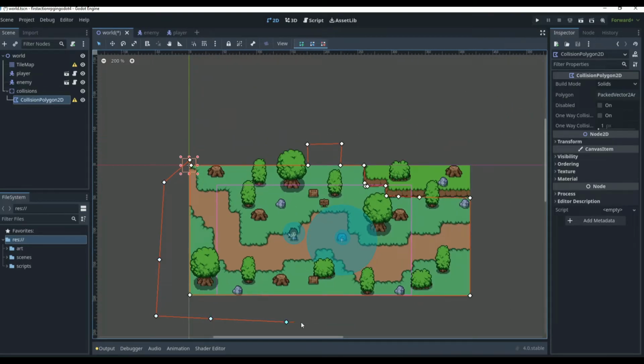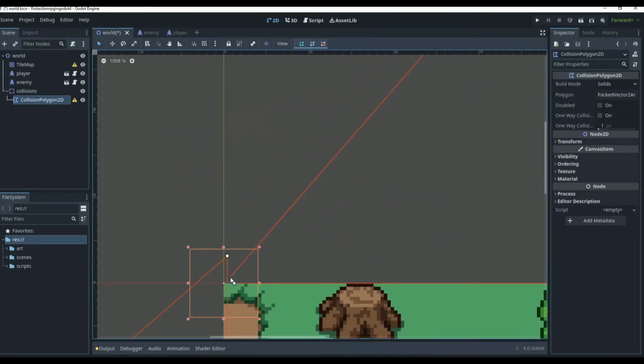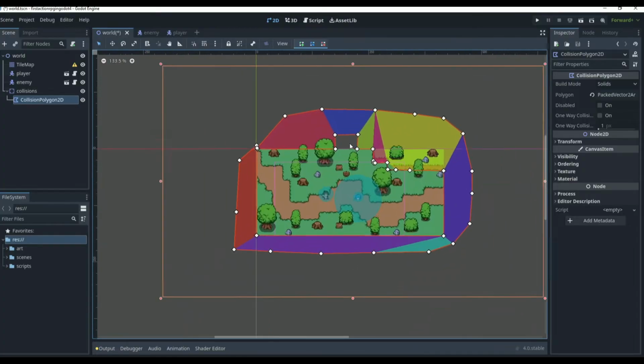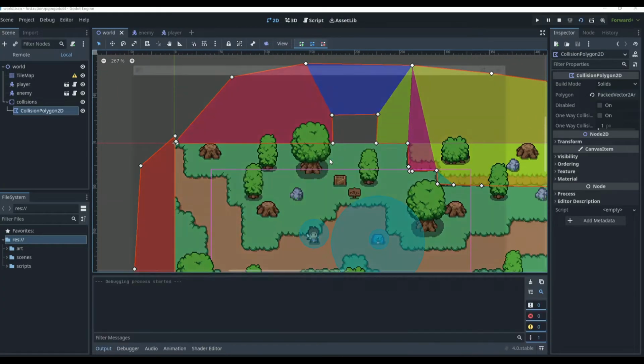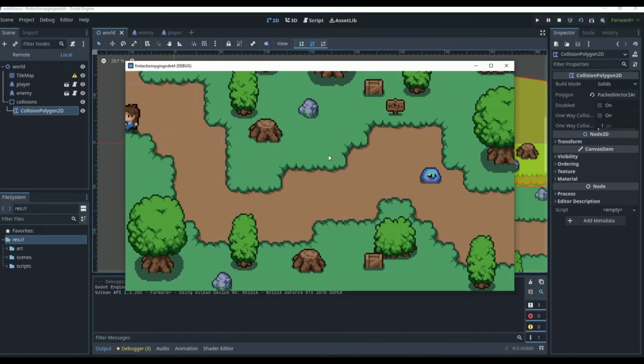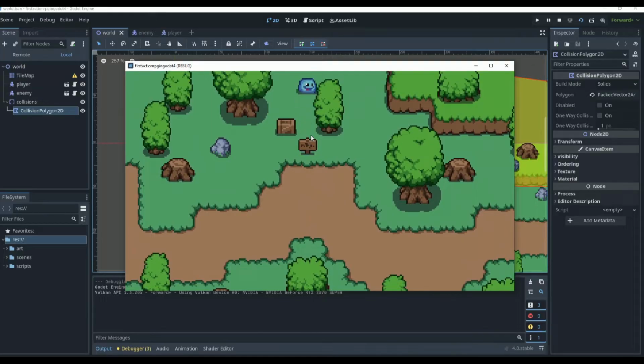So then we come and trace all the way back around, and then we can come down here like this, and then like that, and now we have a big collision shape. So now our player theoretically cannot walk off of the map anymore, and it is working good. But we can walk off the map up here, right?